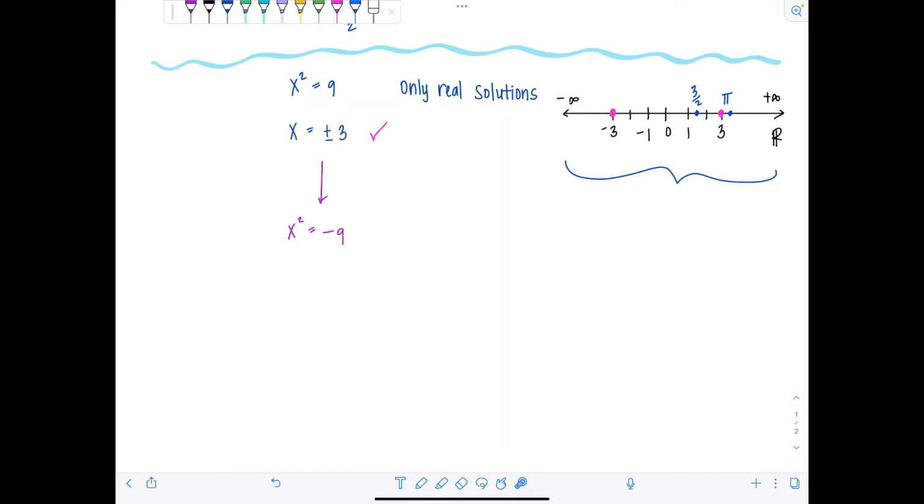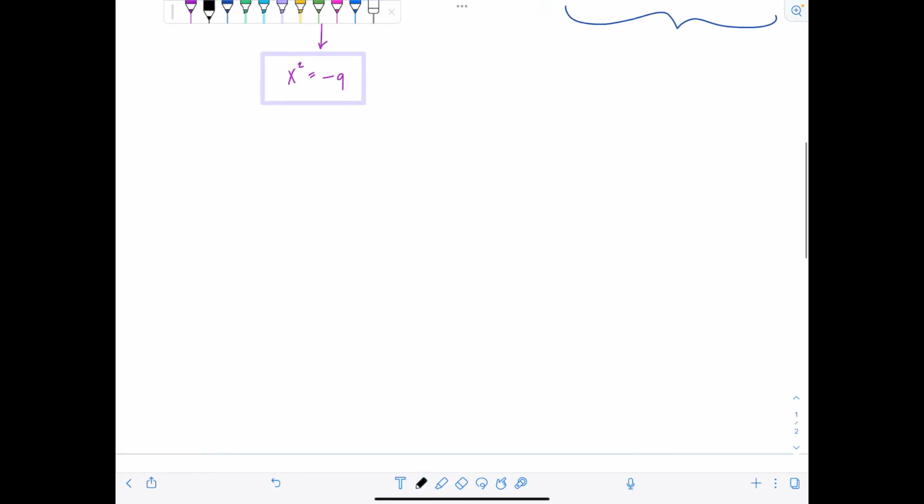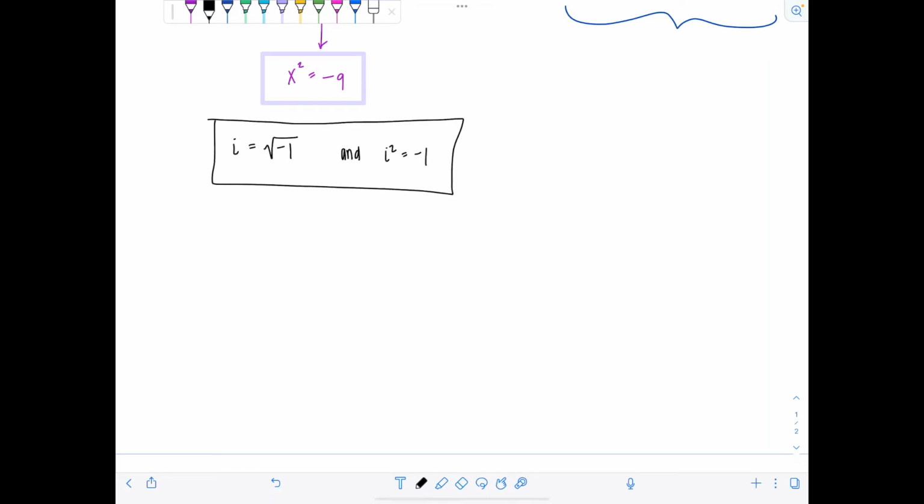So how do we find a solution to this equation? Well, I'm going to introduce what the imaginary unit i is equal to at long last, okay? So the number i is equal to the square root of negative 1. That's by definition. And therefore, i squared is equal to negative 1. So you're wondering maybe, okay, well, how does that help me? This is our imaginary unit.